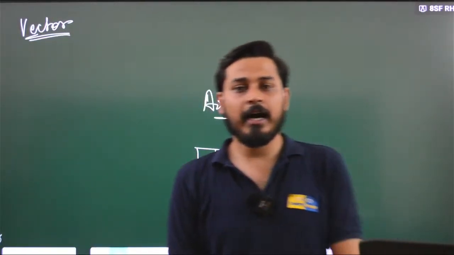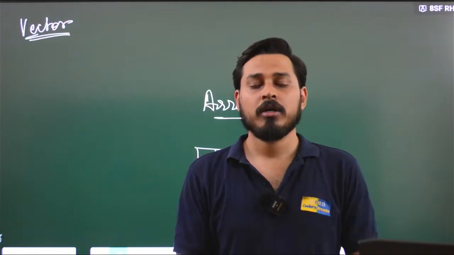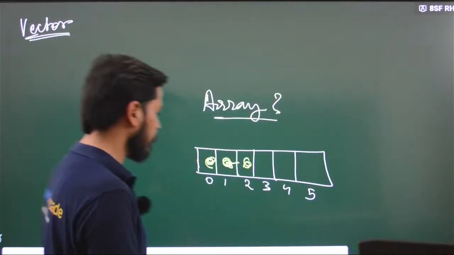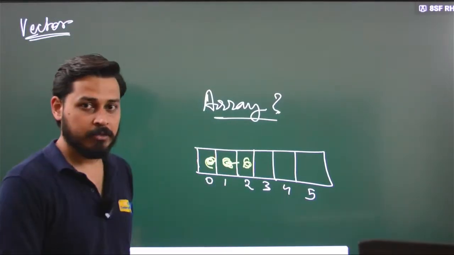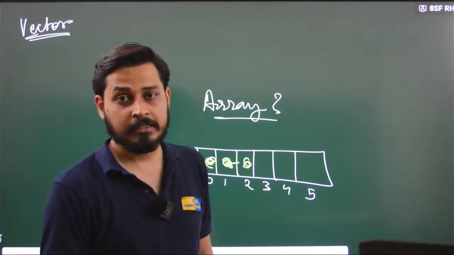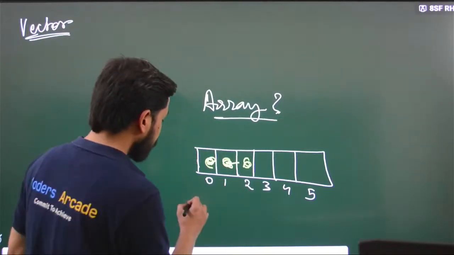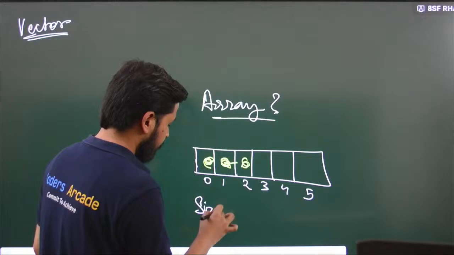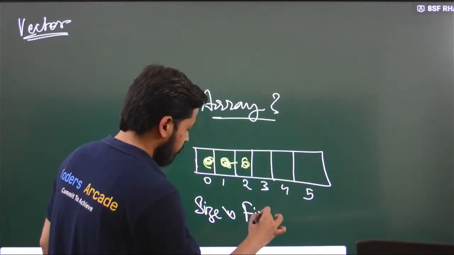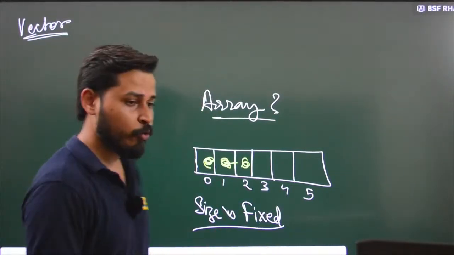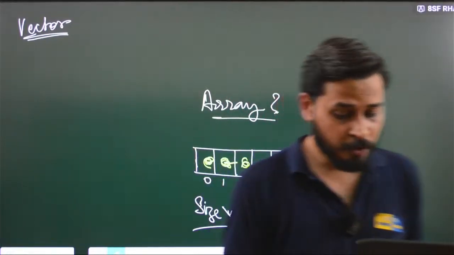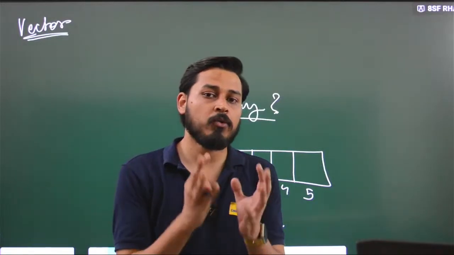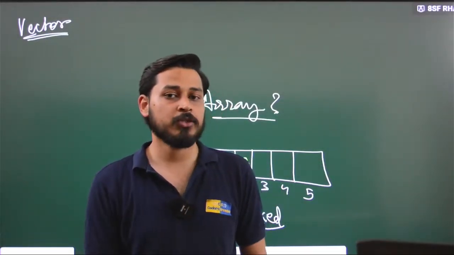First of all, the array uses the concept of storing homogeneous data in one place, right? I can store multiple data but of the same kind in arrays. That is the feature of array, right? But there are some problems in arrays. The problem is the size. Size is fixed in arrays. You want to do any operations on arrays, first of all, the size is fixed, so you can only adjust a few elements into it.